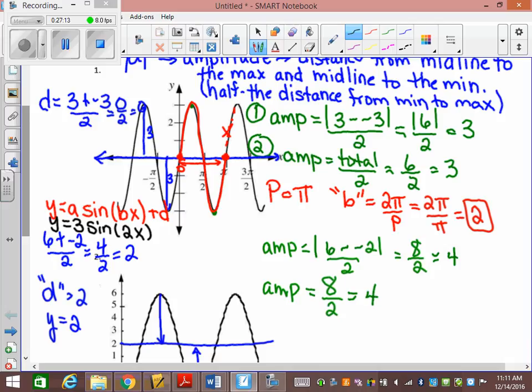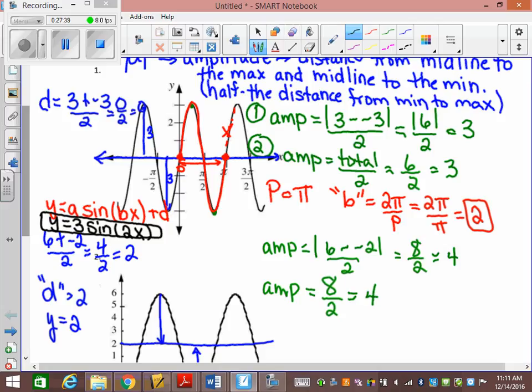Now there's a catch. Your amplitude has to be positive, but your a value could be positive or negative. How do we know which one? Well, I'm going to leave it as a positive for now, and then I'm going to plug it into my calculator and see if I get the same graph. How do I compare graphs? How have I told you guys this before? If you have an equation, how do you compare it to a graph that you were given? What's the best way to compare? Same windows. You have to do same windows.